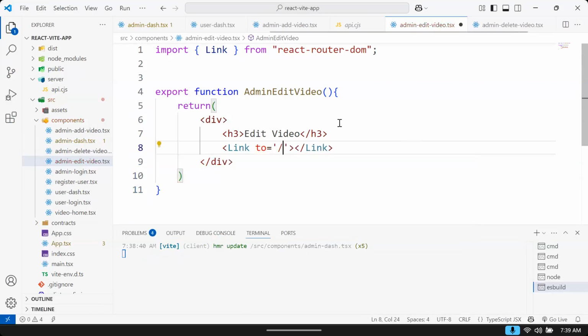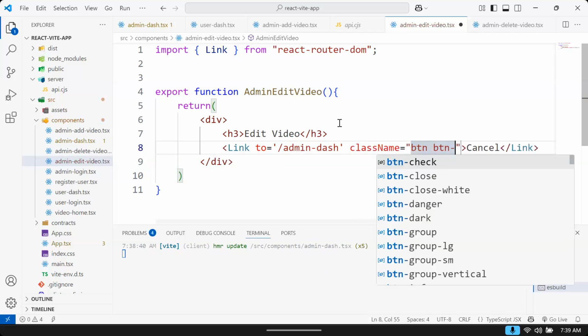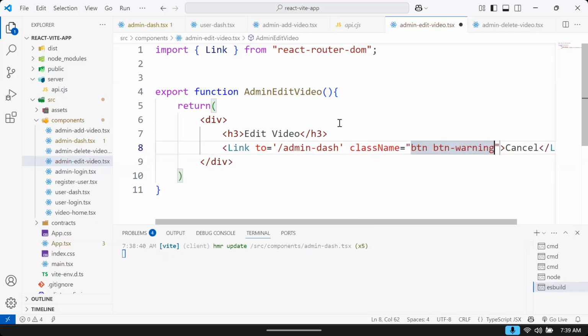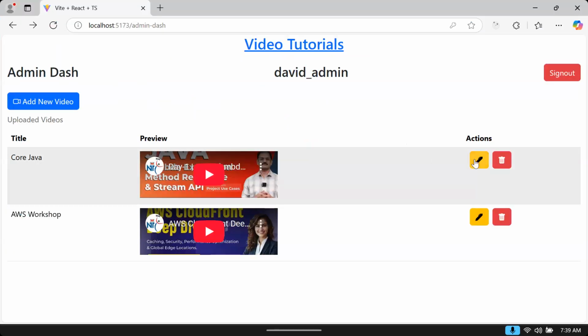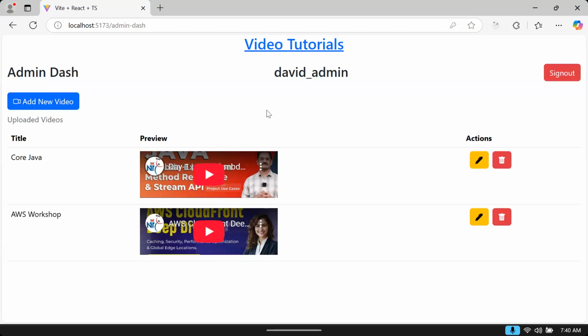We will link to slash admin dash, and we will say back, or here actually it should be what? Cancel. Later we will put that cancel option. So class as btn what? btn warning something. That means edit video is having a cancel option, then it will go back to the dashboard. And delete video also same.